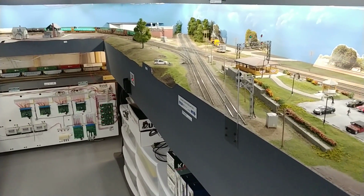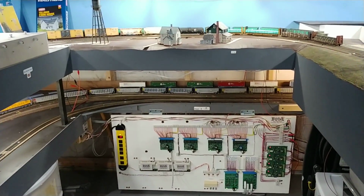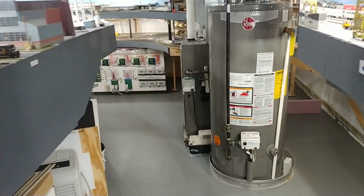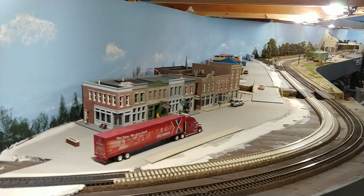And then once again, I get down here and I start working on the layout. One of the big things that happened recently was a little bit of water damage down here. So I ended up redoing my floor just so that it was all set to work down here this winter. It took about 3 weeks to finish that project, to get everything back where I like it, up underneath the helix and along the entire floor all the way to the other side, which has all been refinished. So now I can get on to the fun things, and that is actually working on the layout.